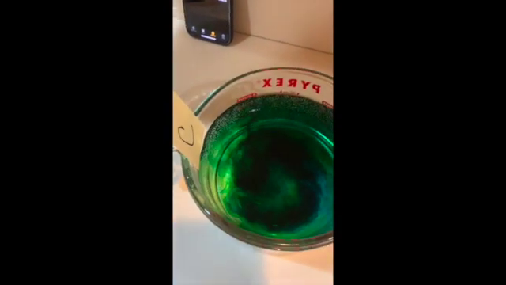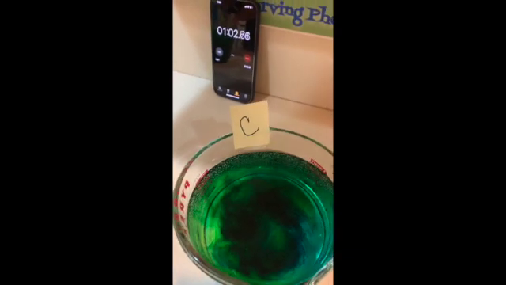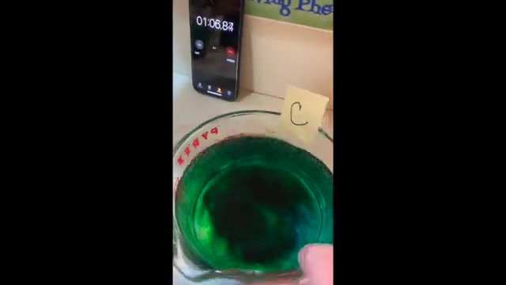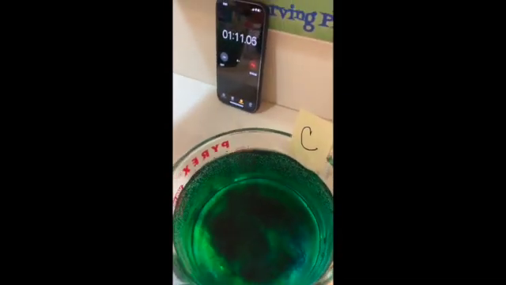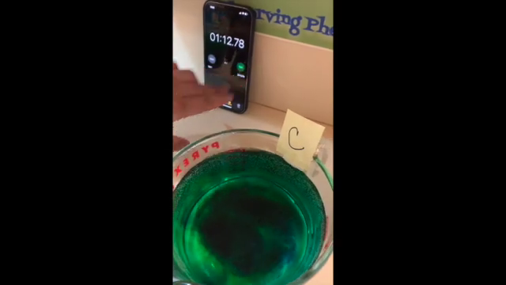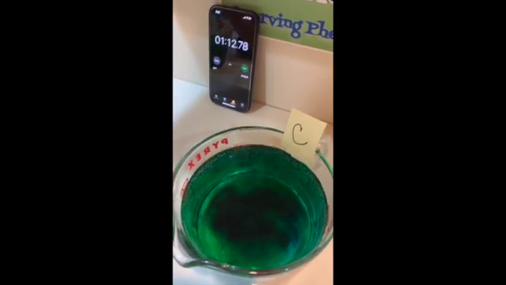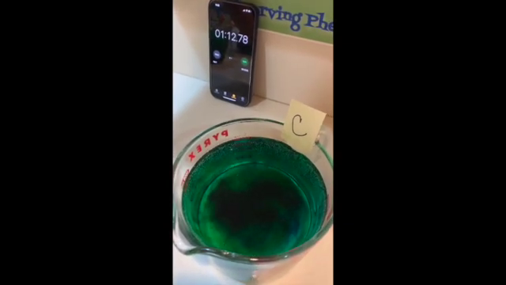It's fallen a little bit. But I think that water is all green. So he stopped it a little bit slow, but the water is all green. It was probably around the 1 minute, 10 seconds mark.